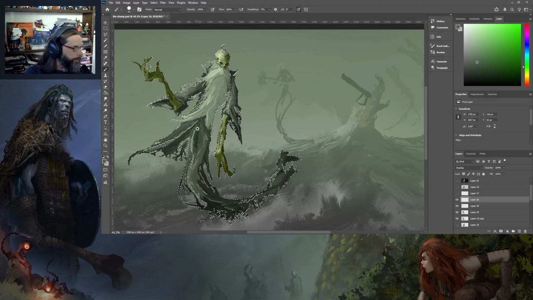That's what makes colouring so exciting. Don't worry about this back of the roots. That's going to get some work.